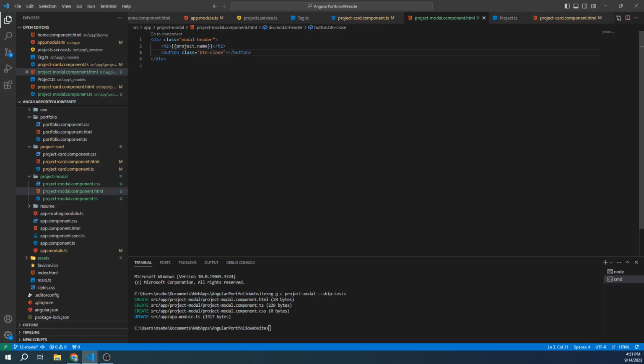However, in order for that to work, we need to assign some sort of method to our button's click event. In this case, we don't need to create a new method or anything, since the BsModalRef that we're injecting already has a method that will close out of our modal. Let's set our button's click event equal to bsModalRef.hide.